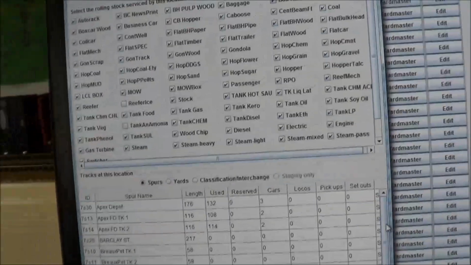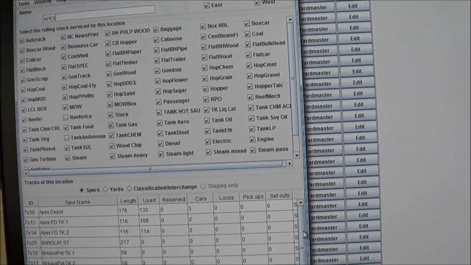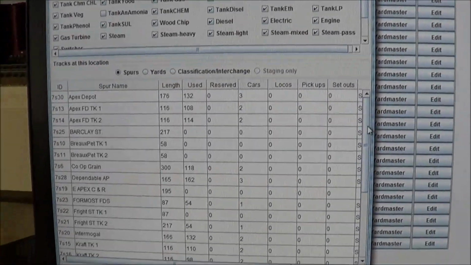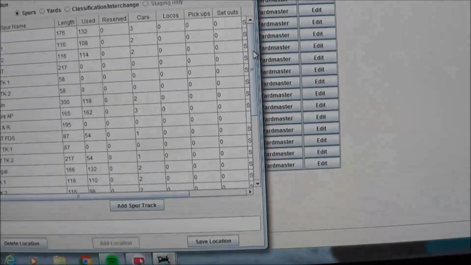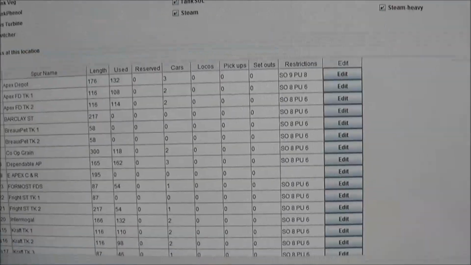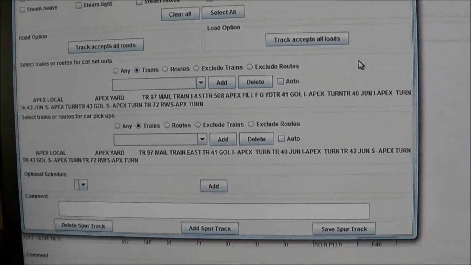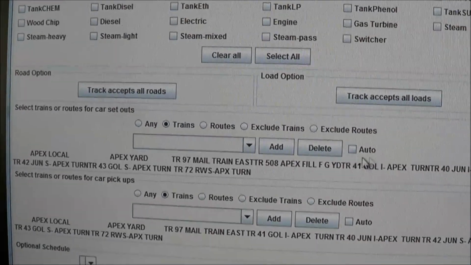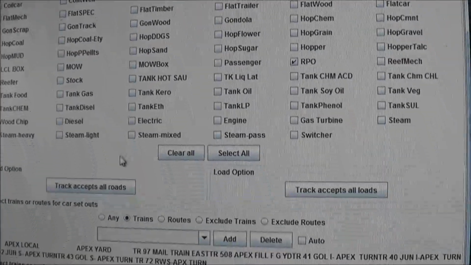It also tells me what cars are allowed to be in Apex. And in this case, because of the yard there, we pretty much allow them all to go into the yard. Now, the individual sidings, if I click, let's see, go here. If I go to Apex Depot, you see there's nothing checked off at Piers.